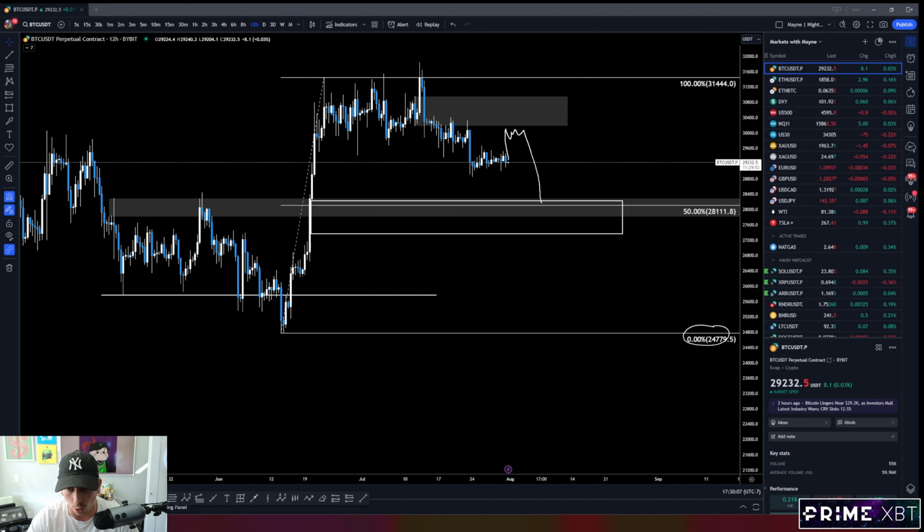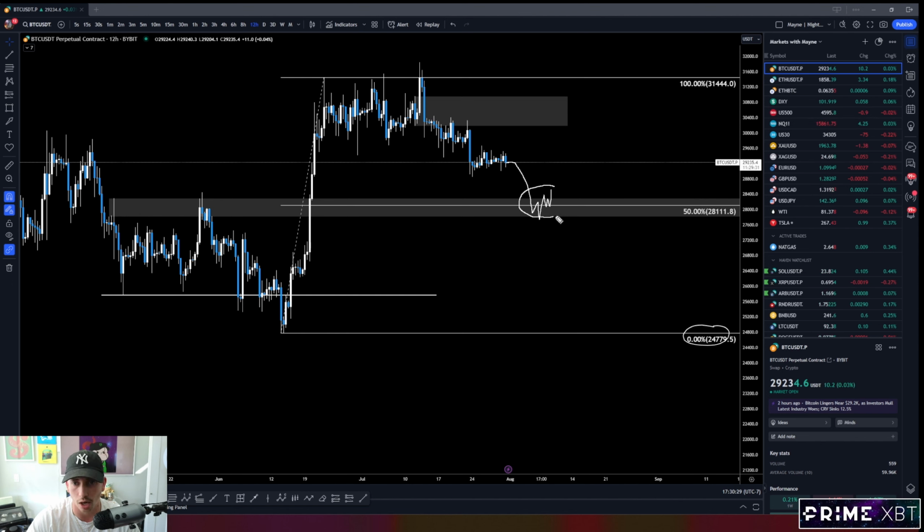But what I'm looking for as a bull in this zone, so this gray box plus this fair value gap here, is bullish price action. Maybe that occurs right here, right? We get a low and then some bullish PA. Maybe we get a low, lower low, right? All of this, what I'm drawing here, I'm not necessarily looking at on the 12-hour. I'm going to be looking on the H4, the H1, the lower time frames. I'm looking for this type of PA around this area.